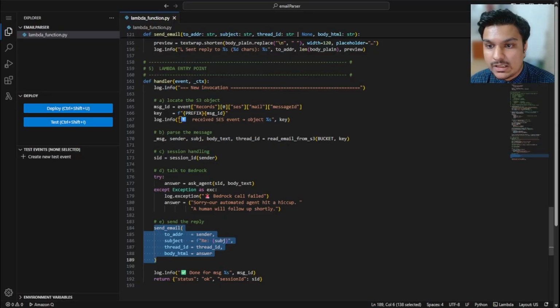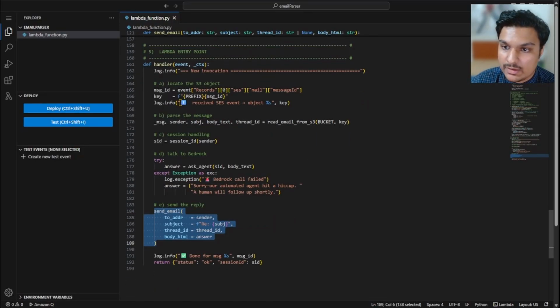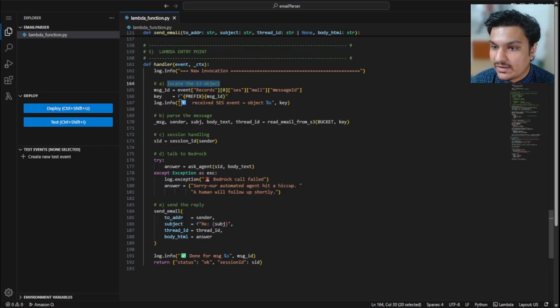Let me quickly show you the parser function. It basically locates the S3 object. It's the last one that fell into the bucket. Also, since it's woken by the rule set, we have information on which file it exactly is. So we just pull that up. We parse the message because there's a lot of riffraff around the message itself.